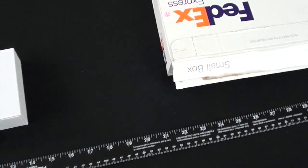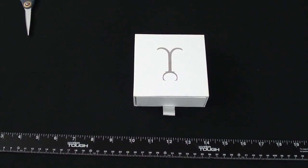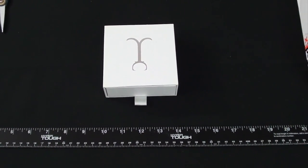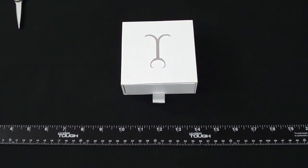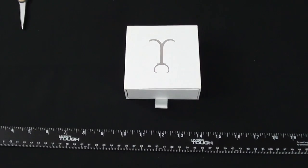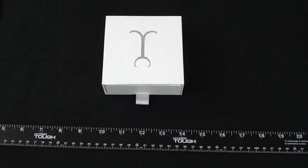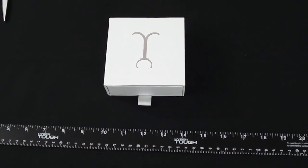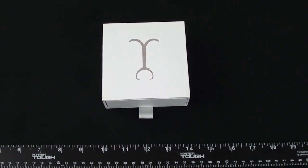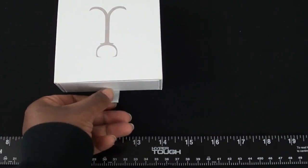I already opened this FedEx box. Jokoji was packaged and shipped in a FedEx box, as you see here. When I first did this video, I had a little piece of lint on my screen that I realized after I finished the video, and there were a few other things I could have done better, so I tried to redo it. I usually don't make videos, so we'll get on with it. I'm going to be manipulating this stuff with one hand, so bear with me. This is the Jokoji box — I got the white box. Some people have a black box or a red box that was distributed over the holidays. We're going to open up this box and see what's inside.